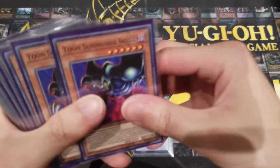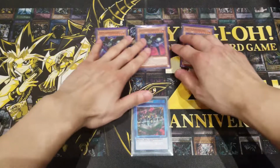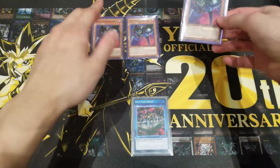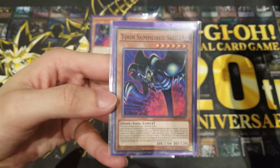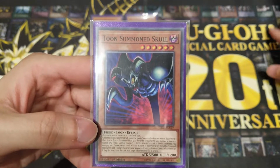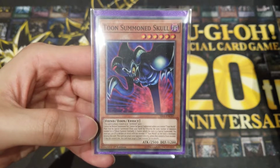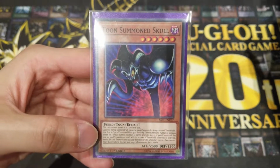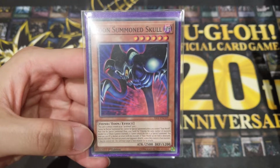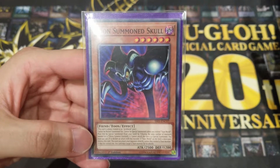Okay, so moving on to the first card, as you can probably already see right off the bat, we are playing 3 Toon Summoned Skulls. This is probably the ace monster of the deck, or the boss monster, if some of you call it. 2500 attack, decent, one of the high attacking monsters. It's got a very long effect, but basically you can't normal summon or set it, and it can only be special summoned unless you control Toon World.